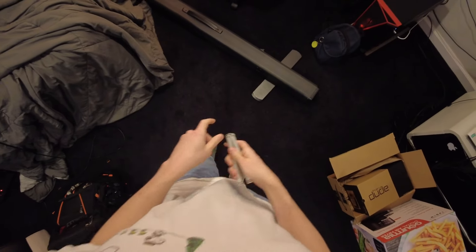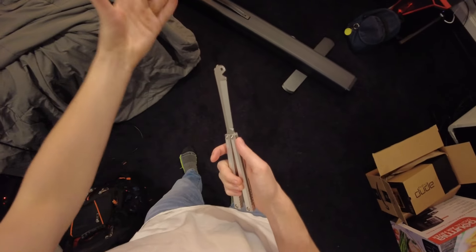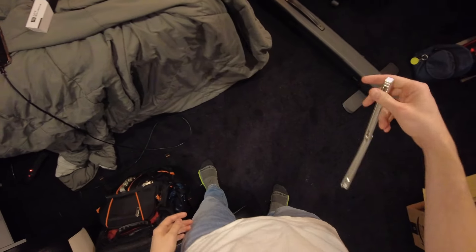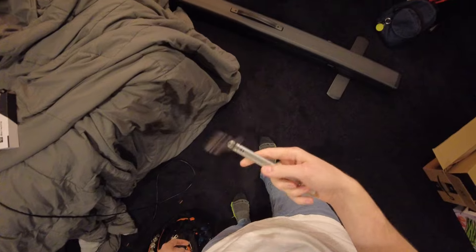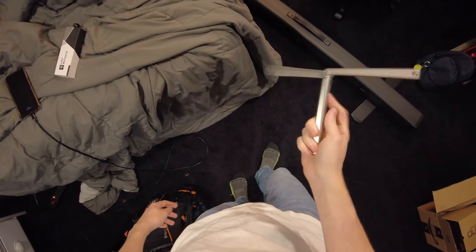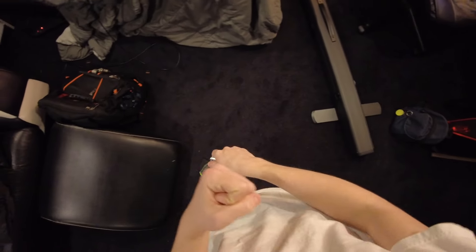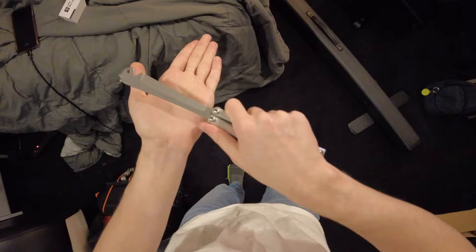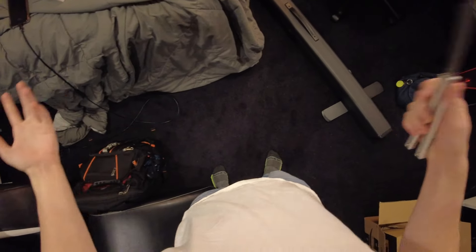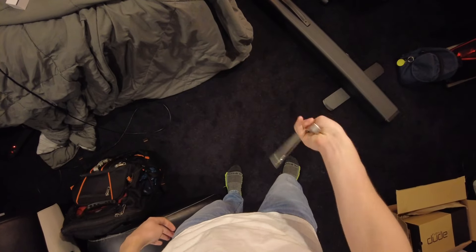What about physically? I hate the lack of a tip on this thing. While I understand that's what makes for its really interesting balance and weight distribution, and while I understand it makes him look like a goofy little guy, I hate it. Because I went to open a box and I was like, hey, I'll use the Frank — and then I couldn't, because I can't stick the tip in to start cutting tape. The tip is too thick to stick into a box and then cut the tape in the middle because it's just too thick to go underneath some of those boxes if they're held down too tightly.